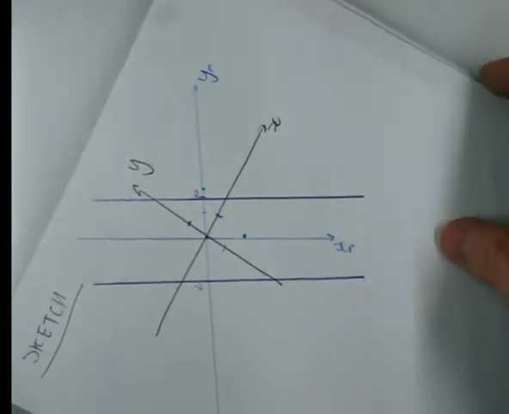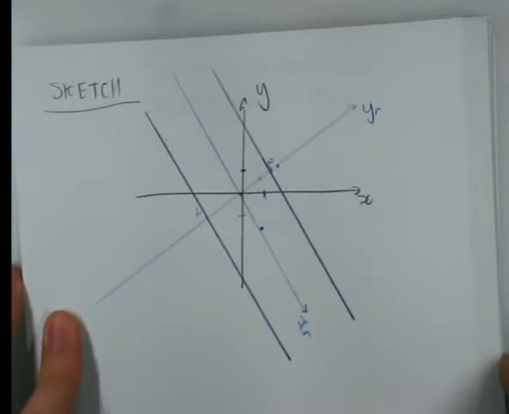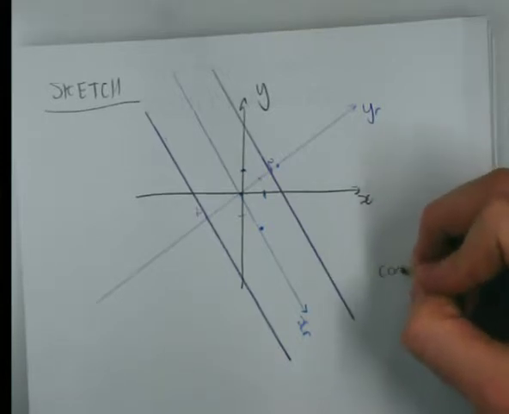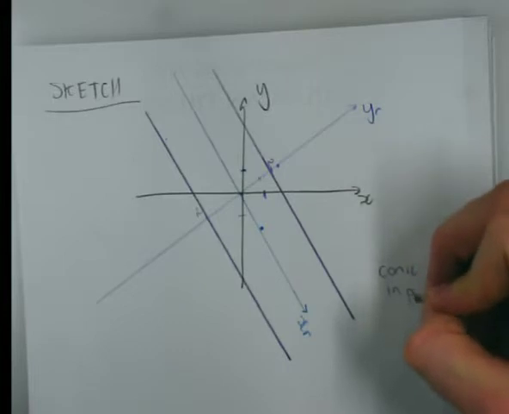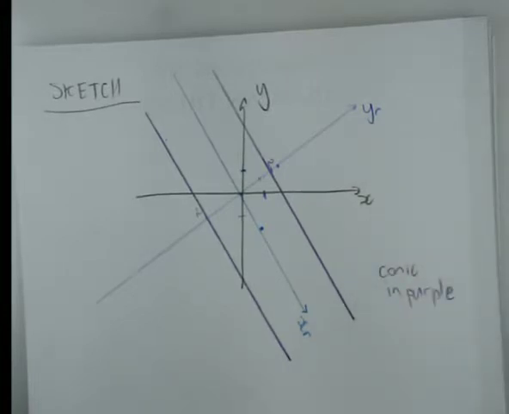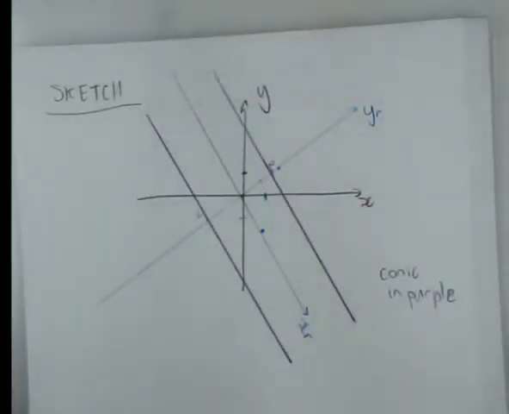And then, if I turn my page, magically it's where it's supposed to be. So that's my conic. The conic is drawn in purple, just for the reader to know where it is. Okay, oh look, I've got this lovely visual illusion. It looks like it's going outwards because of where all the lines are.